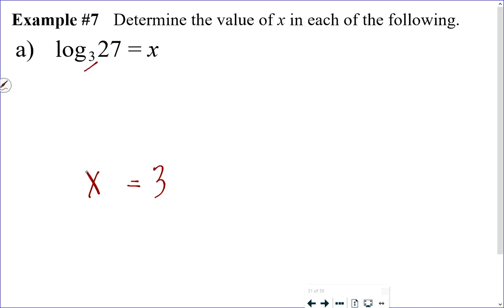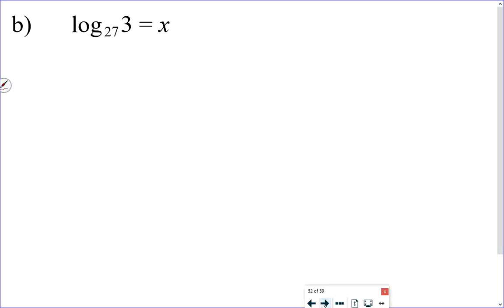However, in case you're not, if you don't understand what this means, you convert it to the other language, and then it becomes more obvious. I really don't believe, though, that at this point in time you should have to do this, and then the light goes on. Oh, x is 3. I don't think you should have to write that and say, I'm going to drop the bases. Log base 27 of 3 equals x.